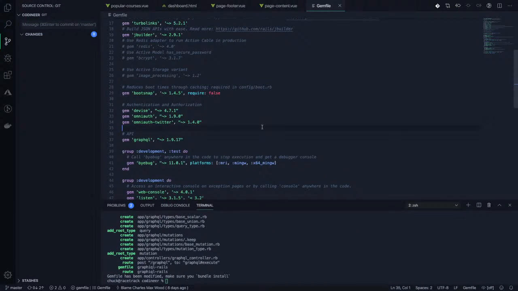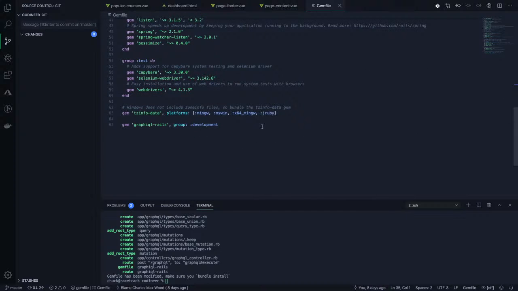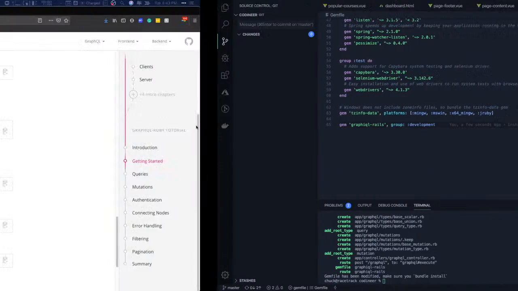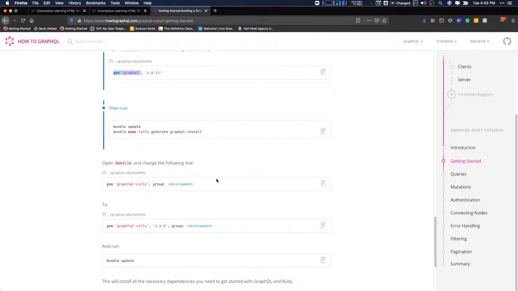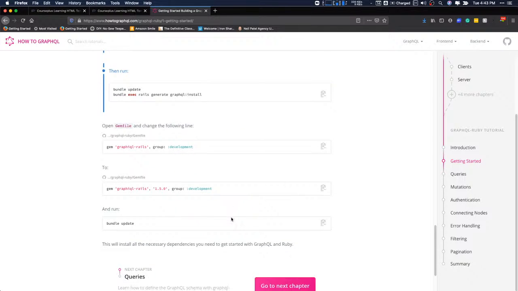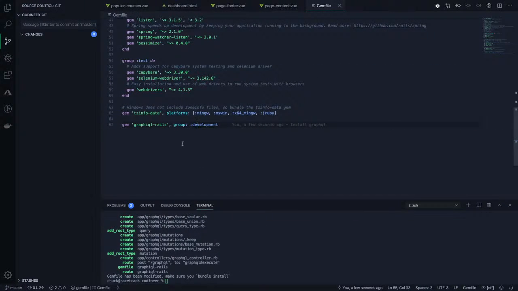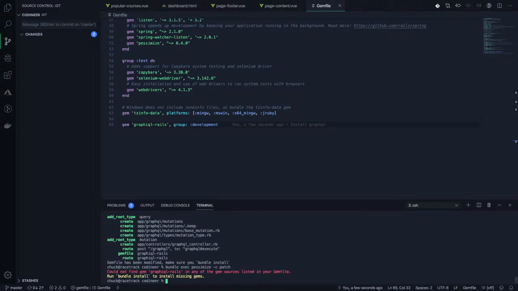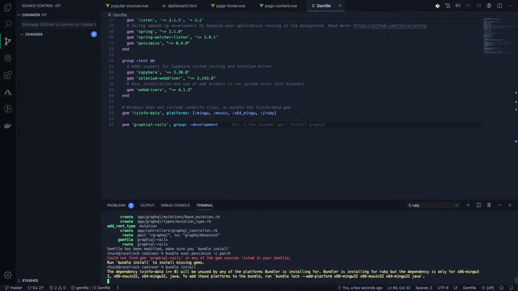Did it add graphql-rails to my Gemfile? It did. Huh.